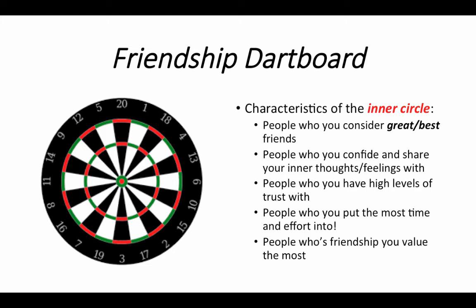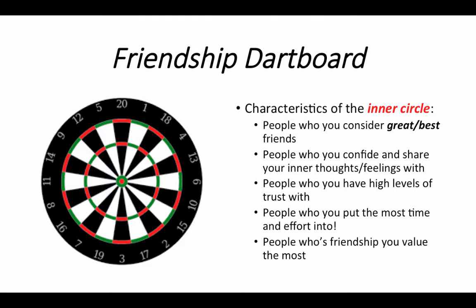All right, so now that we're all on the same page with the visual on the three different friendship circles, I'm first going to talk about the characteristics of the inner circle. Now, to review, the inner circle is the bullseye. And you'll notice something about the bullseye. Compared to the other circles, the bullseye is hands down the smallest. And it's like that for a reason. You can't have a whole lot of people in your inner circle. It's just not quite possible from a time and energy and effort perspective.